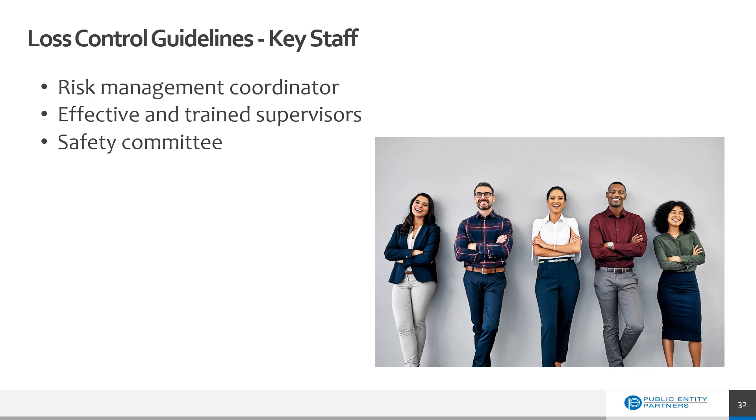Having a safety committee is something we also recommend. I have found that establishing a strong and solid safety committee with representation from all departments can be extremely effective and beneficial for several reasons. The safety committee assists with policy development, identifying and reporting unsafe working conditions, accident reviews, reporting potential risk exposures, developing preventative measures to help with prevention of accidents and injuries within the workplace, and helping reduce the frequency and severity of those accidents and injuries throughout the organization. An effective safety committee should have an overall awareness of their safety culture and be part of implementing a strong safety and training program for their city.